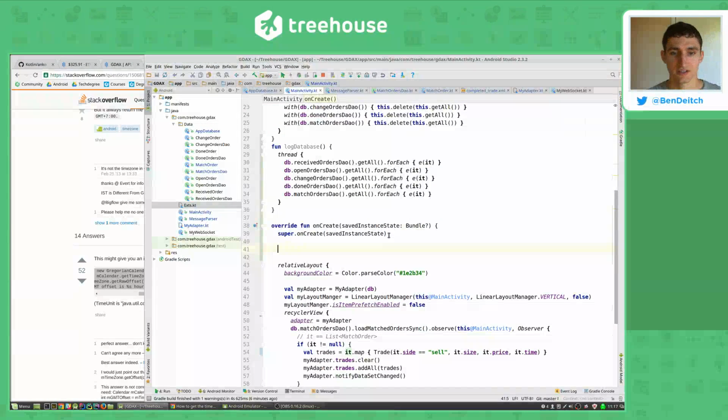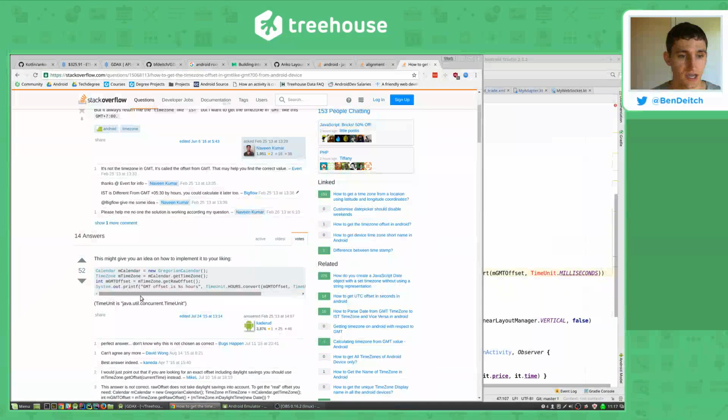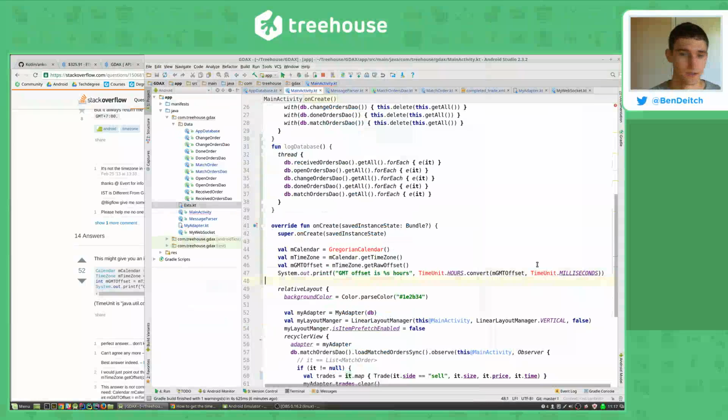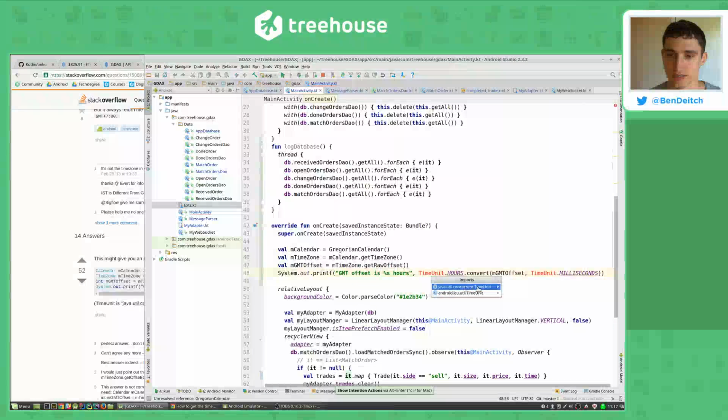And you should paste in Kotlin, because that's how this works. So see, copied Java code and I pasted Kotlin code. Whoa, so cool. Gregorian calendar, sure, import from whoever. Import it. You got it.